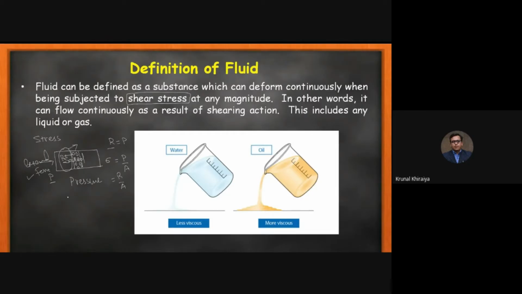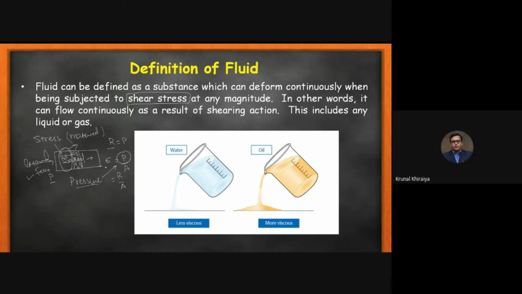This is called pressure. Pressure and stress do not differ in unit, but there is a huge conceptual gap between the two. Pressure is when you consider the external forces, and when you consider the resistance force, it is called stress. Stress is a property of the material, because how much resistance is generated depends on the material of the object, whereas pressure is measured by the external force, meaning how much external force you are applying.